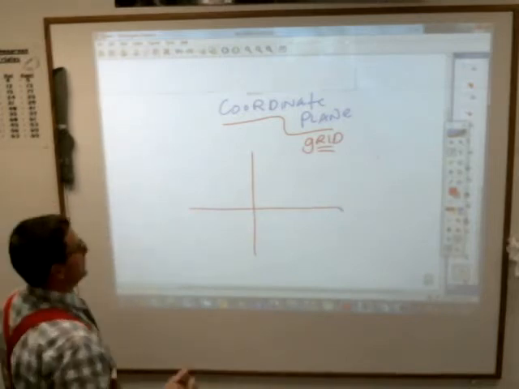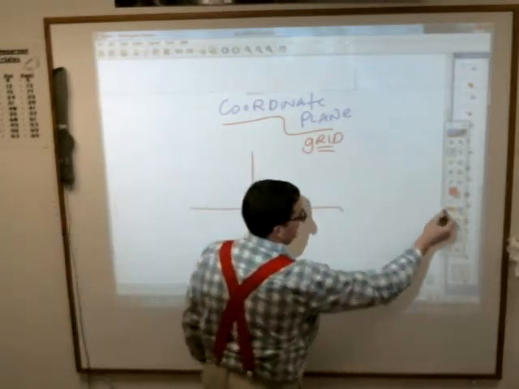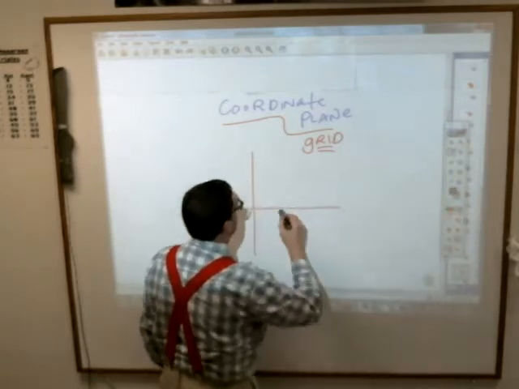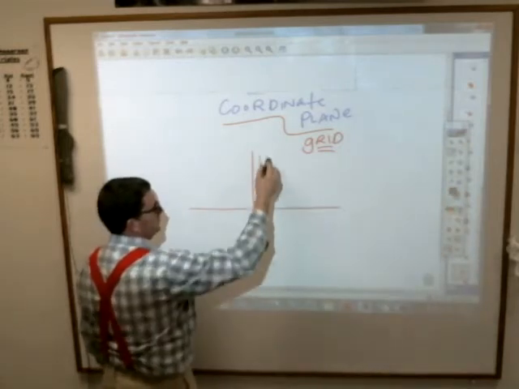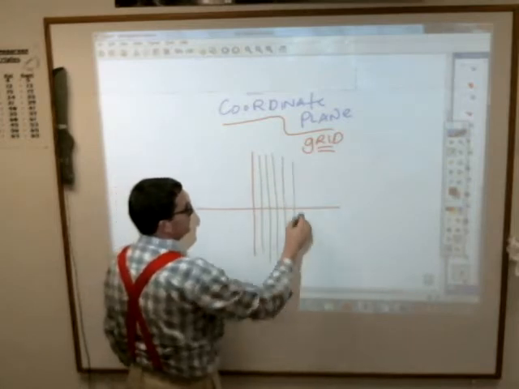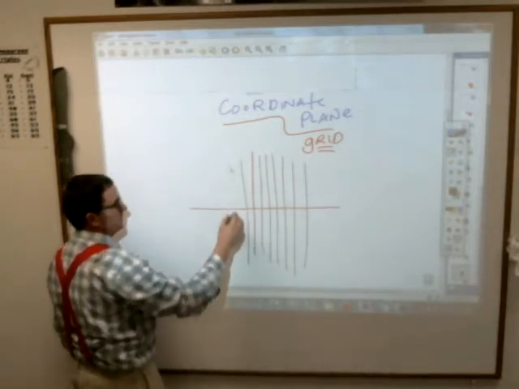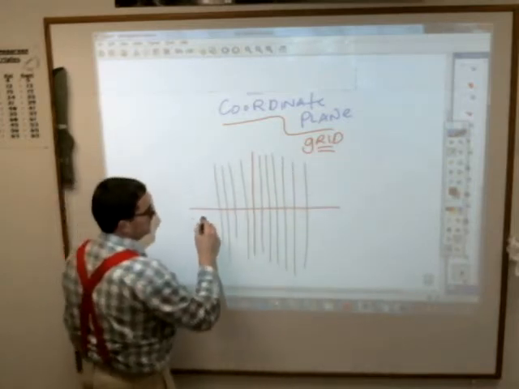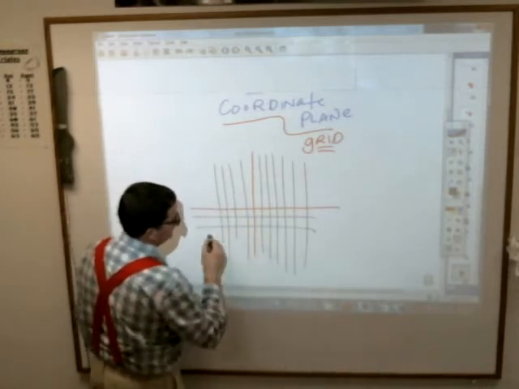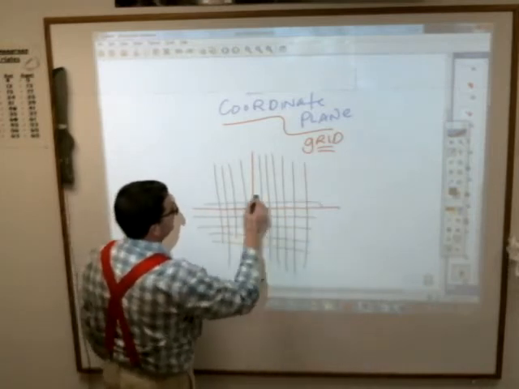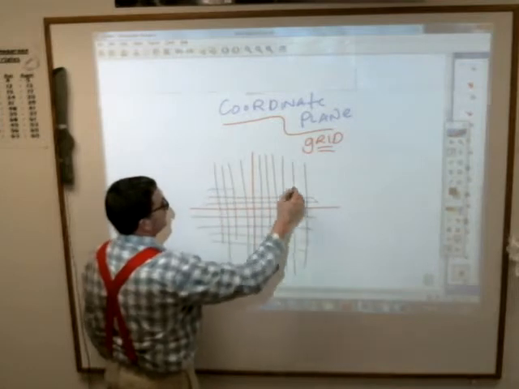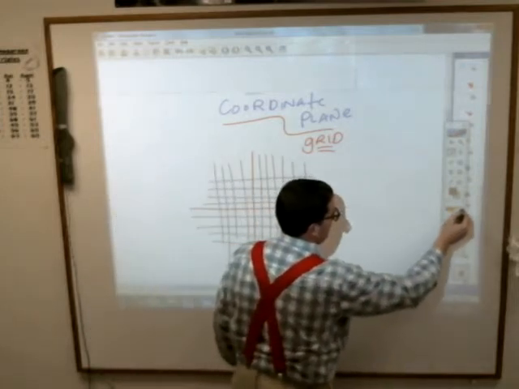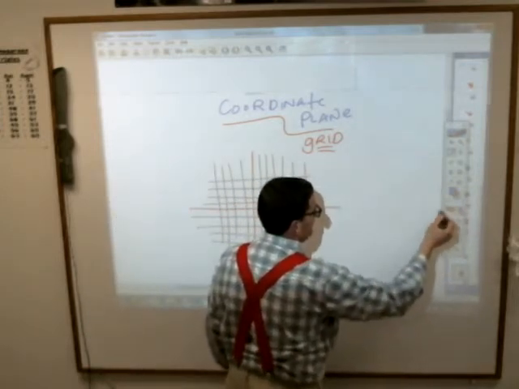There's a few things you need to know about this coordinate plane. That's what this thing is called, because it's a place where you can take your coordinates. You don't have to draw this because I gave you a piece of paper that already has them on there. Sometimes you might have to draw them, but you already have them on your paper. But you need to label these and make sure you know what these are.